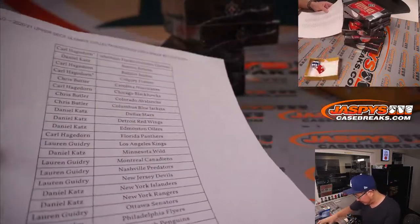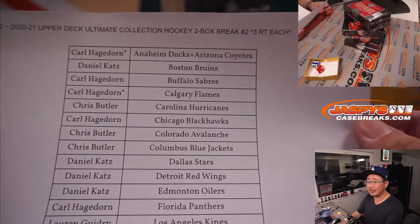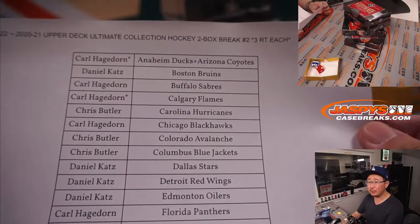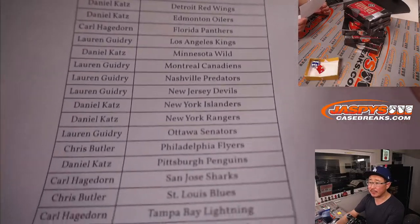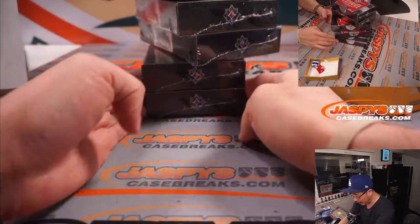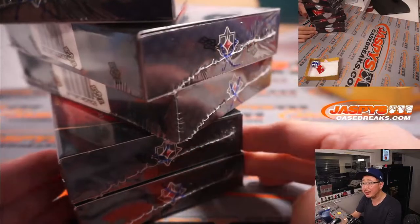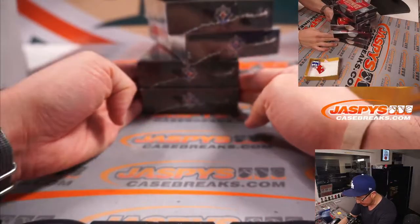All right, welcome back everybody. No deals were done. So here on Sunday the 17th, two box number two, the list remains the same. Thanks everyone for making this happen. And let's see which two boxes we're going to open — I marked those, kind of hard to see, but marked those with blue X's right there, so you know that they're from the same case.